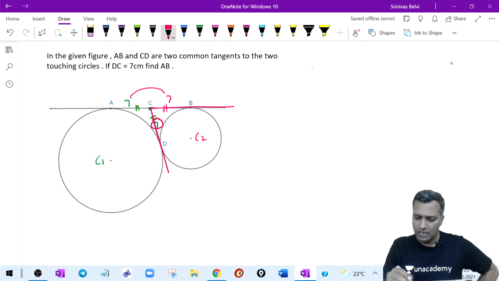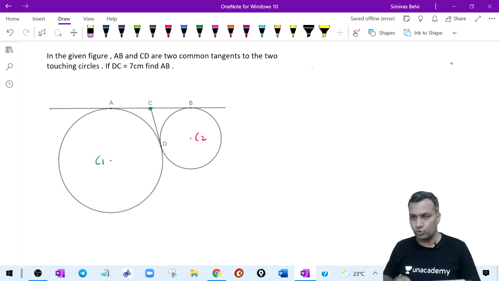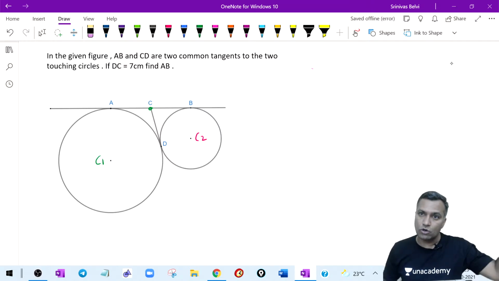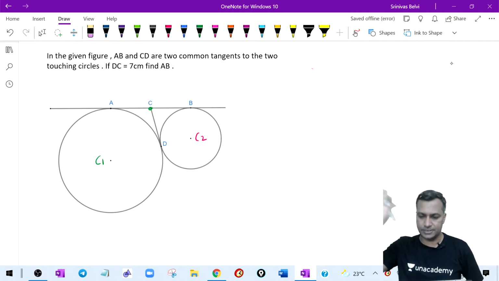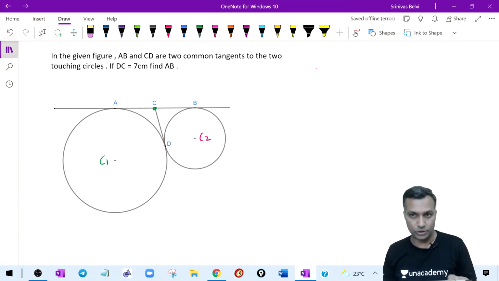Are we good to go to the next one? I will not remind you of all the properties of tangents. As we go along, we will learn through different questions. Wherever a little bit of background is required, I will give the background, the concept behind the question. Not all the background on tangents at once. Those are pre-reads that you should have read.